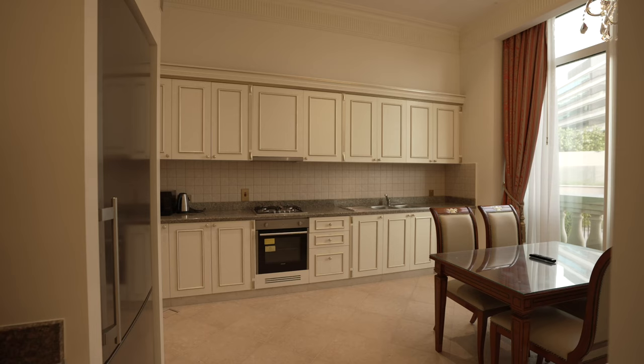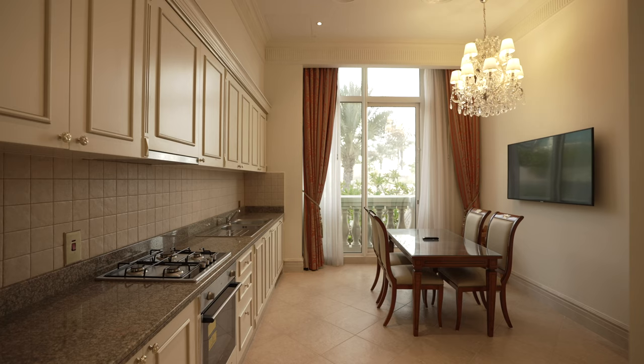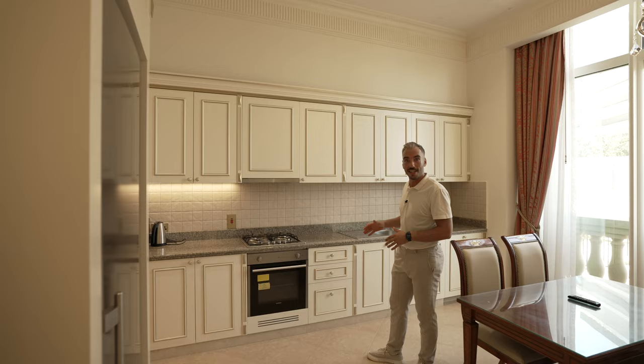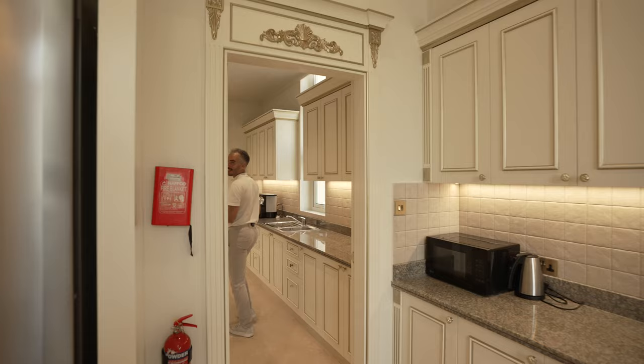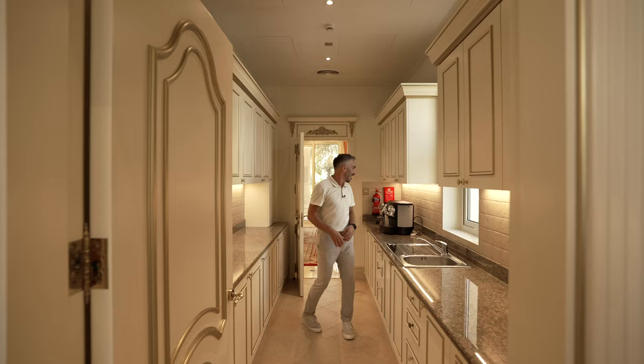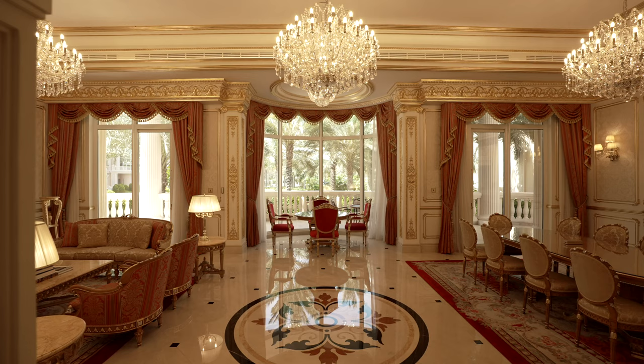We have this table to the side and this door here that leads into the kitchen. The kitchen has a dining table in the center, another one of those chandeliers above, with storage all around. You can see those gold trims around the cupboards. We have a gas stove with a convection oven underneath, the fridge over there, and the sink. This leads through into the 'dirty kitchen,' which also has those gold trims all over the cupboards, so much storage, another sink, and obviously the essential Nespresso machine.